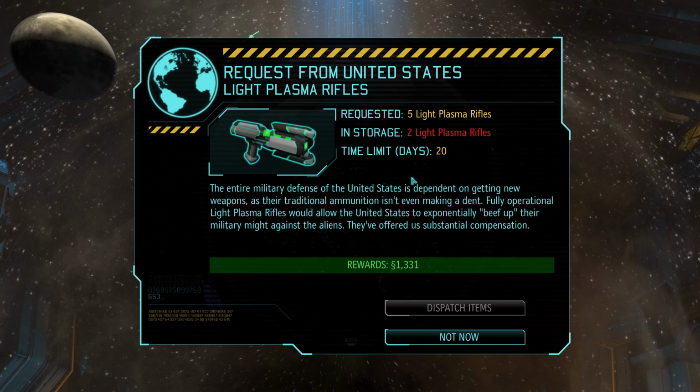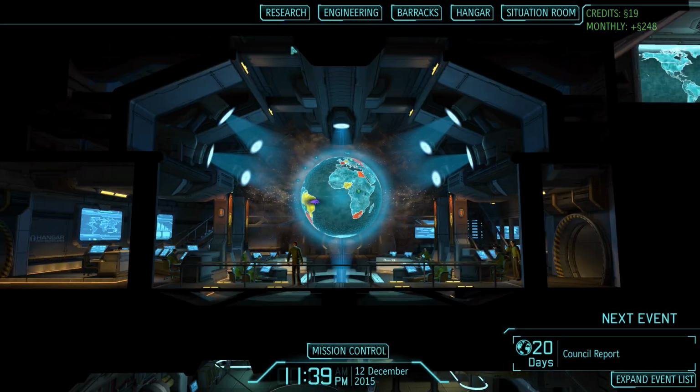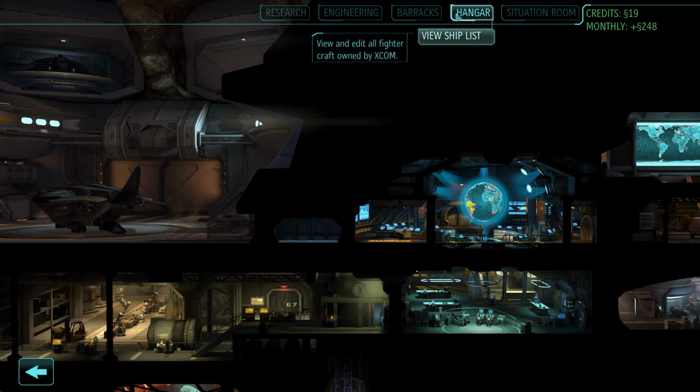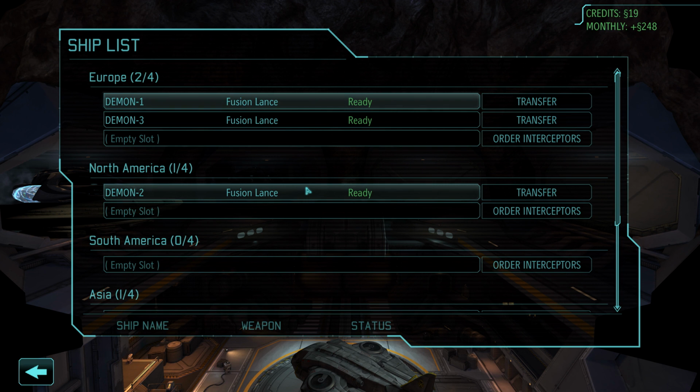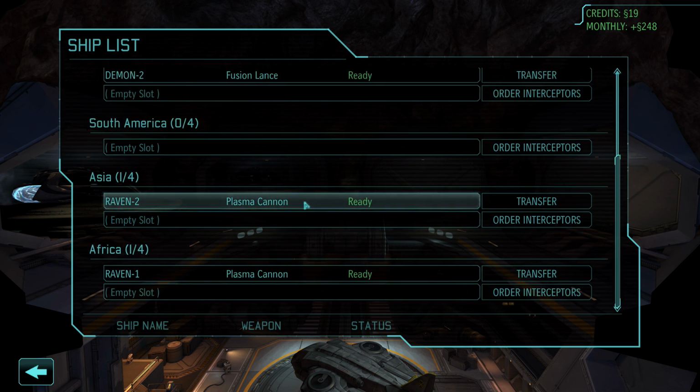Five light plasma rifles, and we have two, and they're offering a lot of money. However, we will need Elerium to do that, so it's whether the money is worth it. It probably is, but we can't help just yet.